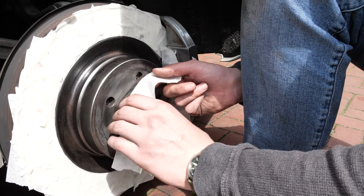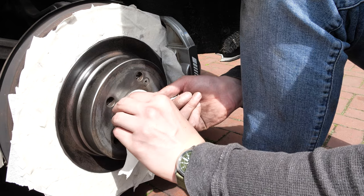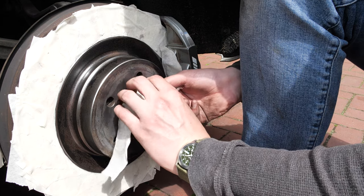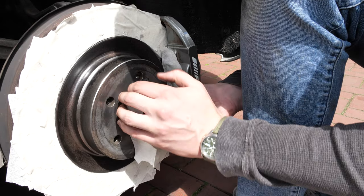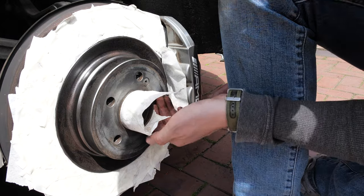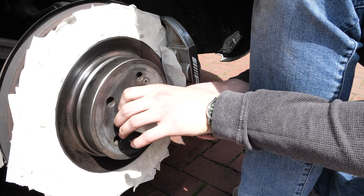The next stage was to mask up all around the brake disc top hat, essentially attempting to minimize any paint onto the friction surface of the disc. I've seen people who just completely spray the disc, and to me this is kind of lazy, and you can't be doing the brake pads any good getting them all gummed up with paint, although it probably burns off pretty quickly. I also covered up the axle nut to prevent me getting any paint in there, and this is just more of a cosmetic reason. I don't think you could actually do any damage by painting it.